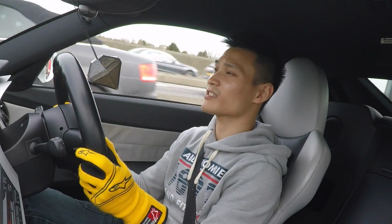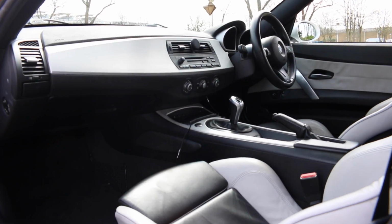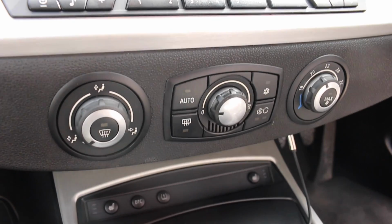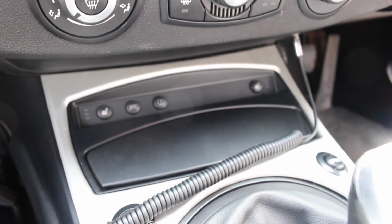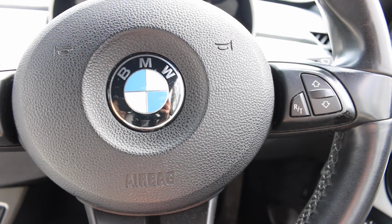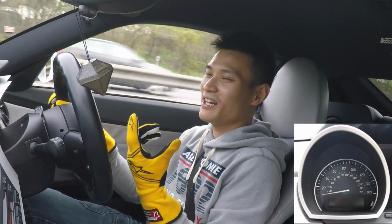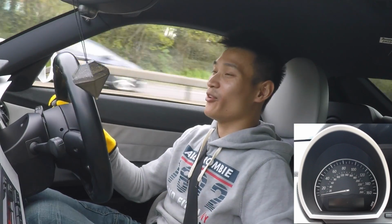So the whole layout of this car is not cluttered at all. Everything is quite simplified. It's either in the middle or in front of you, and that's it. The dials themselves are quite small. When I first got into this car and drove off, it was quite easy to go over 30 miles per hour without seeing it. That's because it only takes up about that much of the speedometer, whereas another car would take about that much. So that was something to look out for.